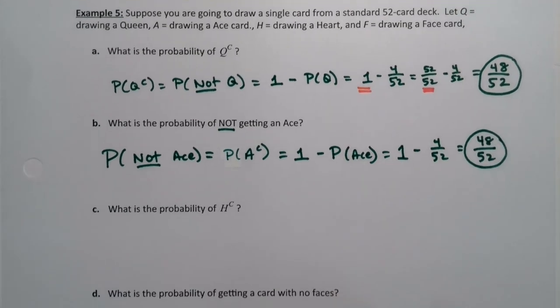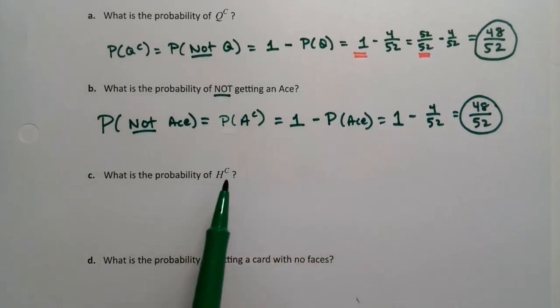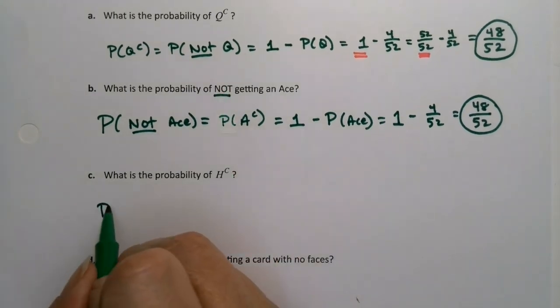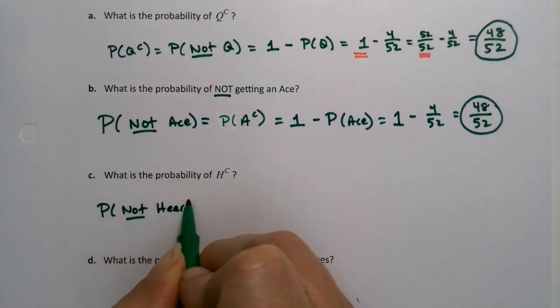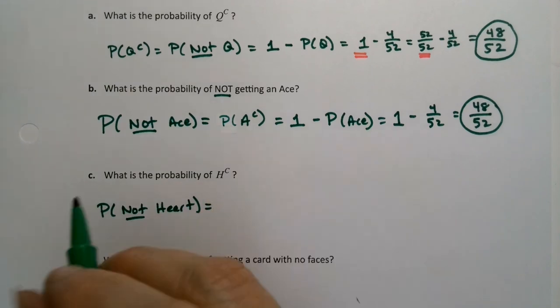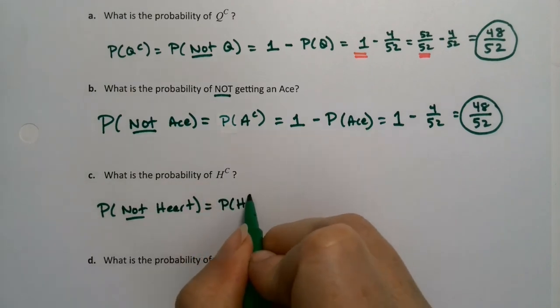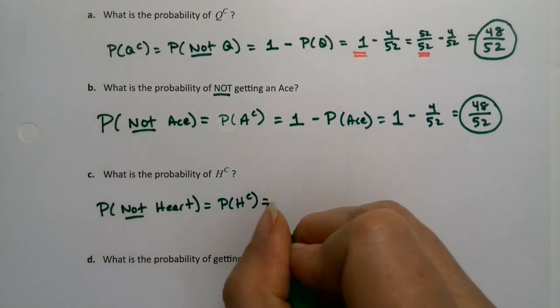All right, now let's get away from the aces and queens and let's get to something more interesting, like hearts complement. So I want the probability of not having a heart. We actually saw this listed out on the previous page. If you don't have a heart, jokes aside, right, you have a spade or a club or a diamond.